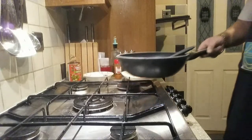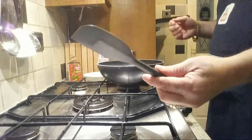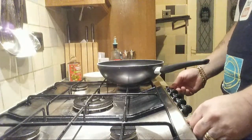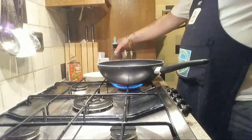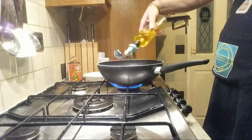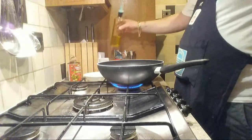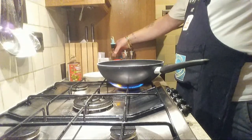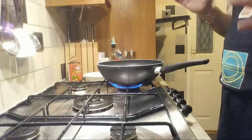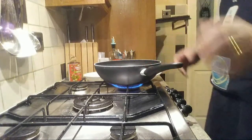Right, the first thing we do, my friends, is get yourself a wok and a spatula, fire, a smidgen of olive oil. I'm going to serve these with some nice French fries, paprika ones. Right, I'll just get that pan nice and hot.